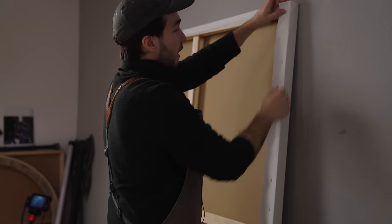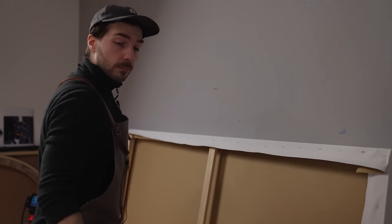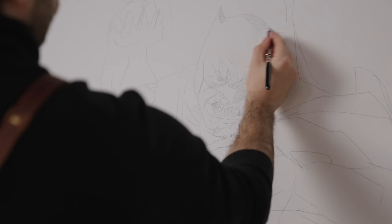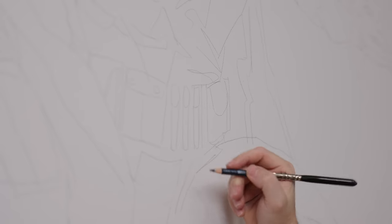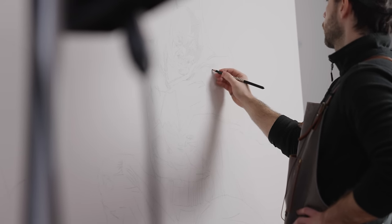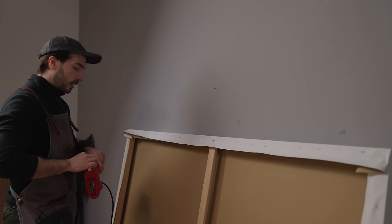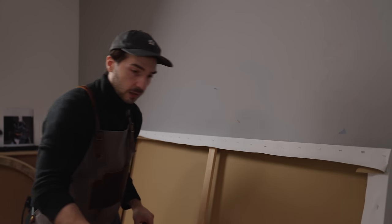So what I have to do is, I guess, put in some extra effort to make this thing work as an illustration. Believe me, there's nothing I would like more than just to take a photo and then paint the reference photo and that's it. Believe me, that would make my life a lot easier. But in this case, I don't think it's gonna work out. And my motivation is always pretty much to make the best painting I can. Yeah, with this, it does need some extra work. Which is also a good thing if you think about it, because then I still have the option to make it my own and kind of go above and beyond the reference that I have.